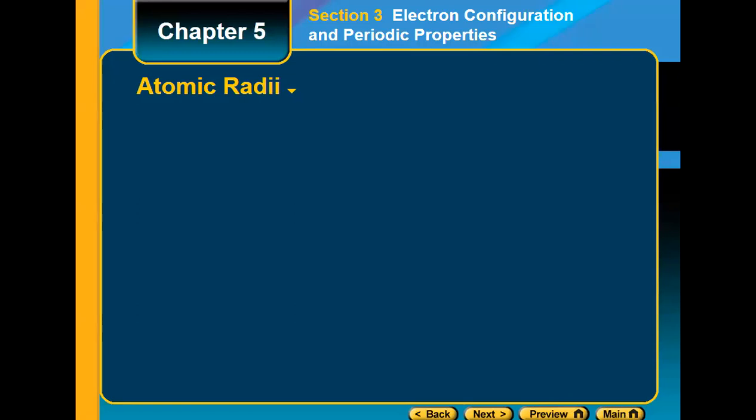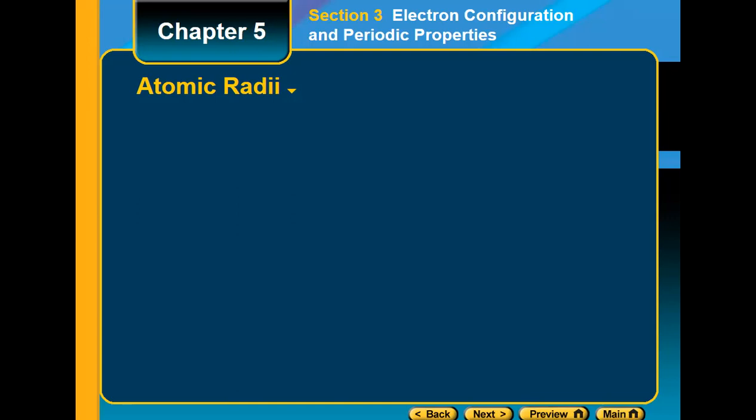So in the last section, we already learned how to locate an element in the periodic table, and we could predict the type of element, metal, non-metal, or metalloid, regarding its position in the periodic table. Today, inshallah, we're going to learn how to know some physical or chemical properties regarding the positions. First, the property we're going to talk about is the atomic radii, or actually the atomic size.